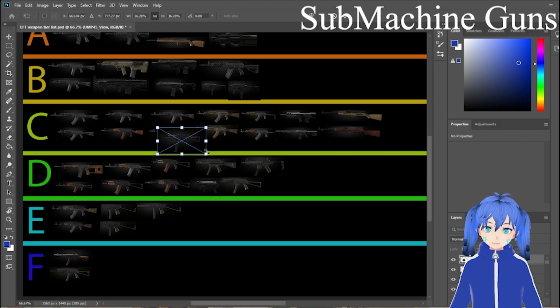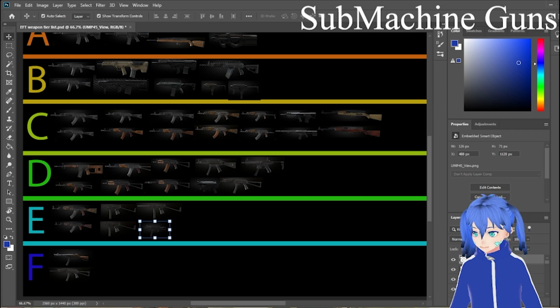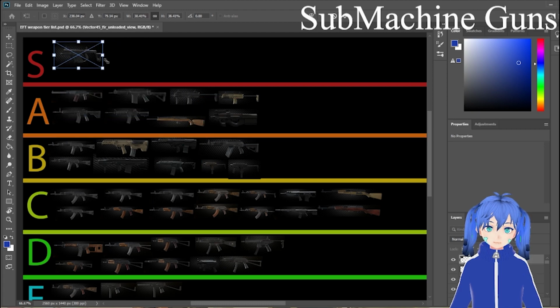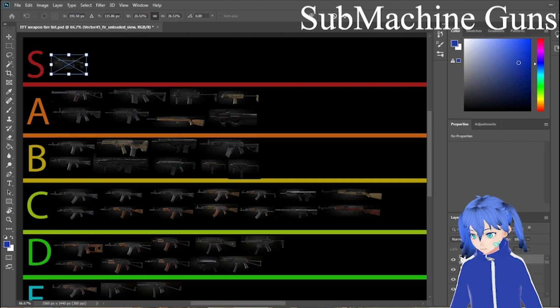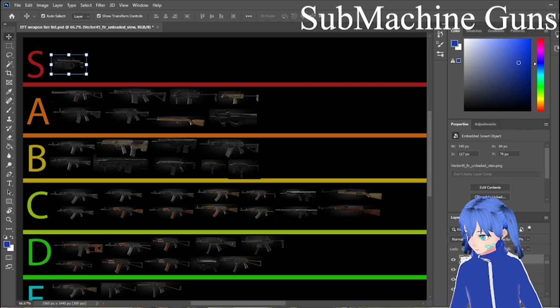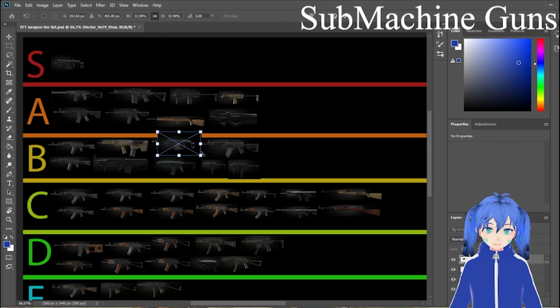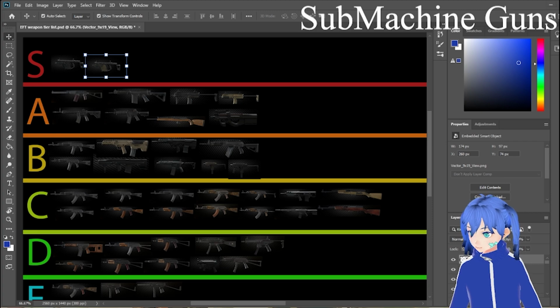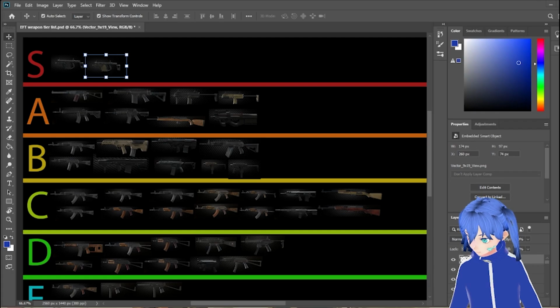And the UMP, rate of fire on this thing is so trash. E tier. Oh, and here comes the vectors. Instant S tier for both of the vectors. The .45 vector and also the 919 vector. And that does it for submachine guns.